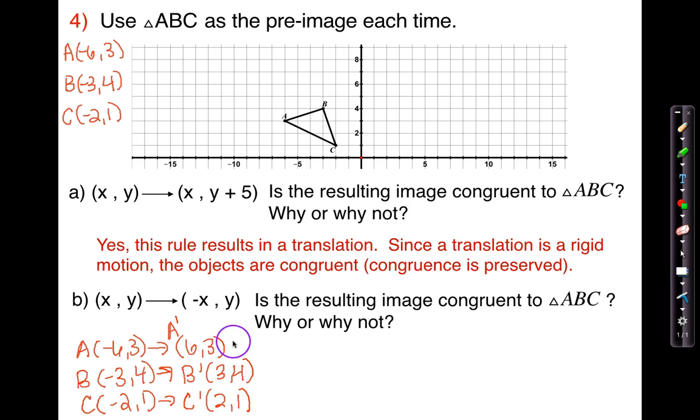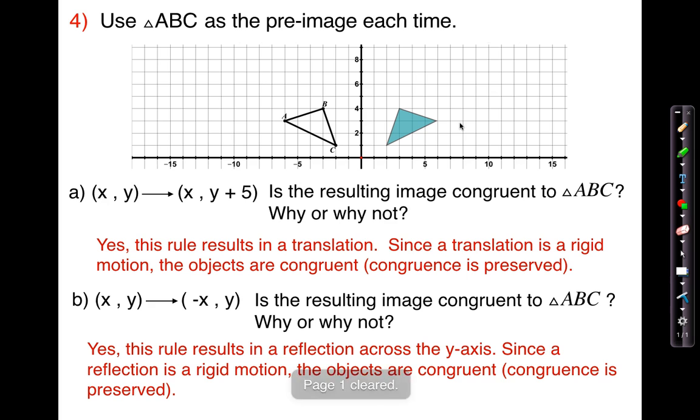So you'll notice once I plot these points in, you're going to find that it is essentially a reflection. Okay, here was my C prime, this was my B prime, and this is my A prime. So to answer the question, are these shapes congruent? Just by looking at it, we can definitely see that they are congruent, but how else can we defend that it is congruent? Well, we can say that it's a reflection, and we know that since a reflection is a rigid motion, I know for sure that the two objects are congruent because rigid motion definitely preserves congruencies. So let's write that in.